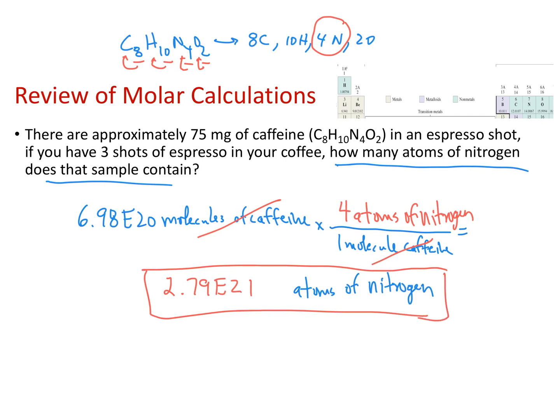So for that last step, we had to use the information provided in that formula to tell us, once I know how many of those molecules I have, I can then break that down to figure out, okay, within that sample, how many atoms of carbon are there? How many atoms of hydrogen or nitrogen or oxygen, simply by using the subscripts provided in that molecular formula.